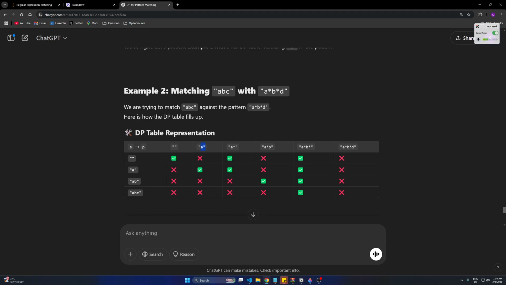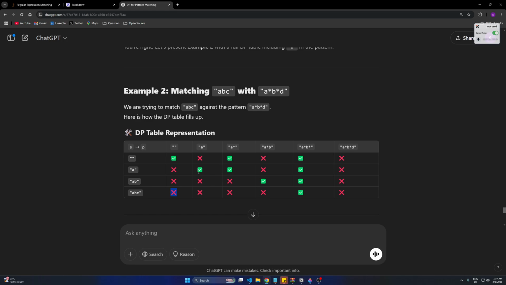Now let's say that you have a complex pattern: this is the string ABC, and the pattern is A star, B star, and D. Okay. Now initially, you know how this got filled. A star can represent an empty string. That's why there is a tick mark over here. A star B cannot, because B has come, an extra character. We cannot represent an empty string using that. So as clear as that. Okay. I think so. This part is clear, how we are filling the rows and columns of the 0th index and the 0th column.